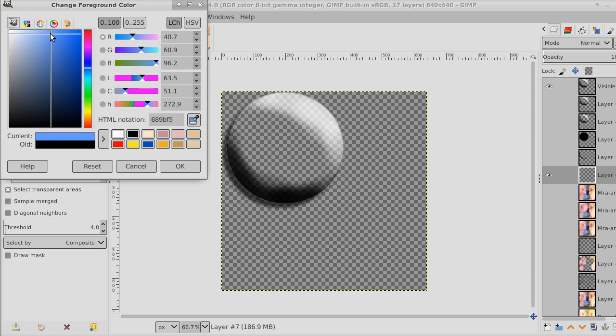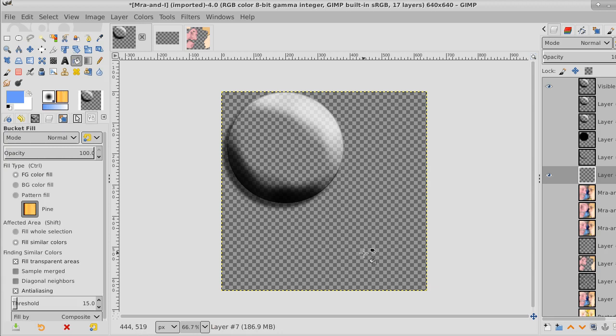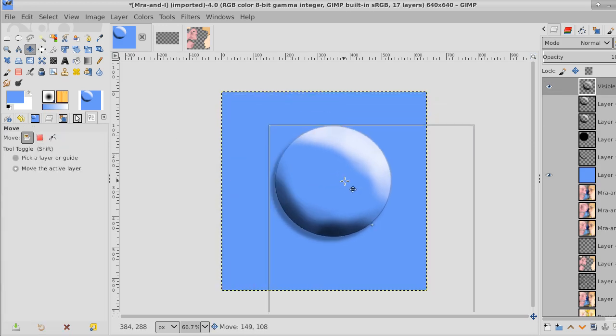There I go. I kind of like that. I've always liked that shade of blue. Now, will it look like a bubble if I painted a solid color underneath it? Not too bad. Not too bad. It doesn't like the image though. But it has a globe-like appearance there. And I can slide that around if I want to, actually. I can put it anywhere I want to.